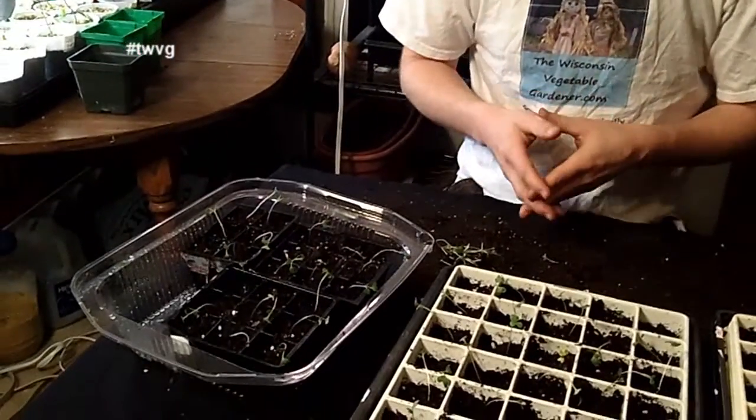It could be directly sowed in the ground, but we took the opportunity, because we had the space available, to grow it inside and get some jump starts on it. Now, if you don't have the space to grow it inside, you can direct seed it in the ground, as I spoke about, or some garden centers will actually have kohlrabi starts for you in your growing center.